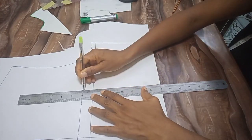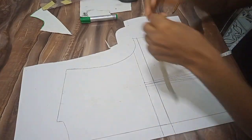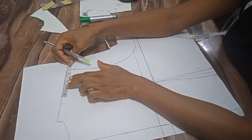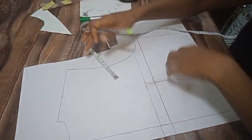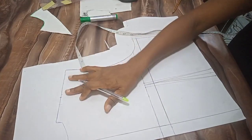So can you see? So the next thing I'm going to do now is to measure the distance of our shoulder slope. Remember, I'm using 3.5 for the front. I also use 3.5 for the back. Please remember, I've already added the allowance around my armhole. That's why I'm using 3.5.